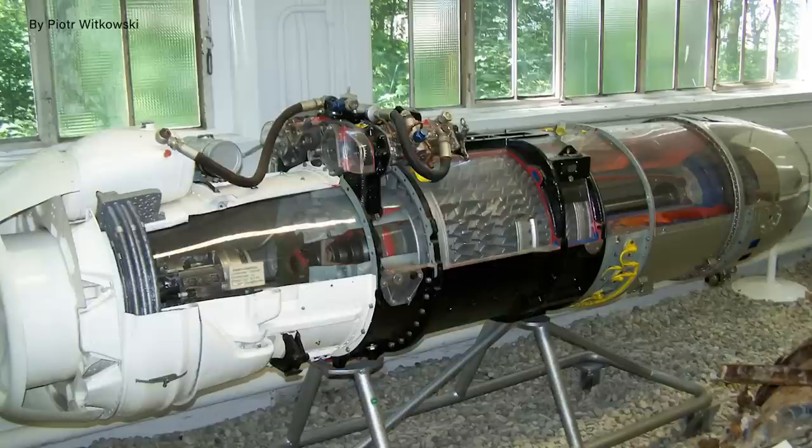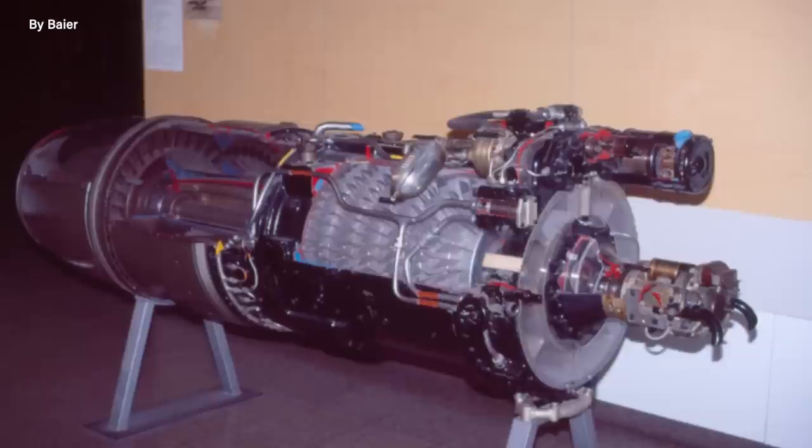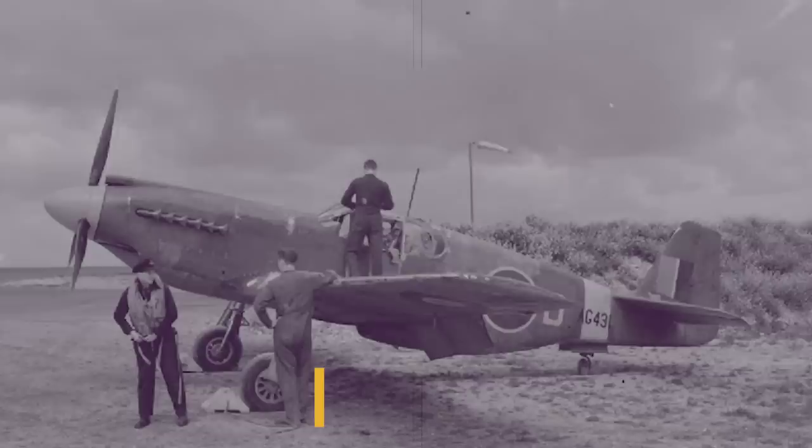Measuring just 30 feet long and 24 feet from wingtip to wingtip, original design specs called for 162s to have maximum takeoff weights of just 4,400 pounds, while power would come from a single BMW 109 turbojet engine rated to approximately 1,800 pounds of thrust. Though not particularly powerful by jet standards, the BMW power plants would be more than capable of propelling the small aircraft past 470 miles per hour, though later flight testing revealed a significantly higher top speed approaching 560 miles per hour with an emergency boost. Nearly 100 miles an hour faster than anything the Allies had, the 162 also had exceptional climb rates approaching 4,600 feet per minute compared to just 3,500 feet per minute for Mustangs. The 162's frame and structural components would be made largely of wood, held together mostly by the aforementioned glue, with which there were abundant issues.